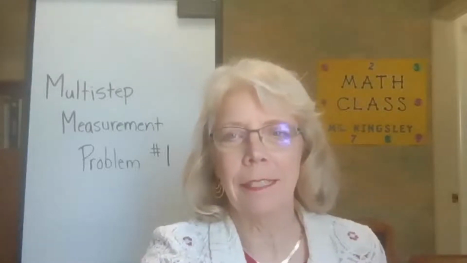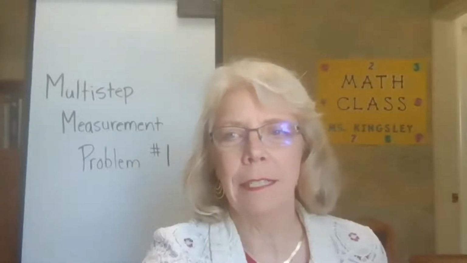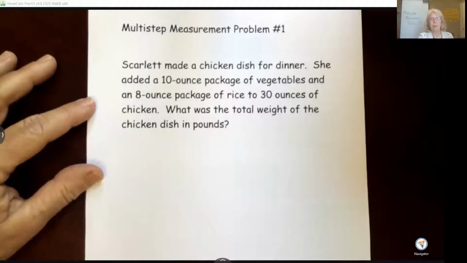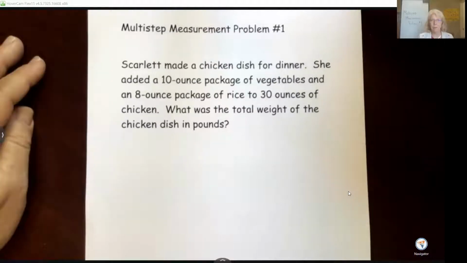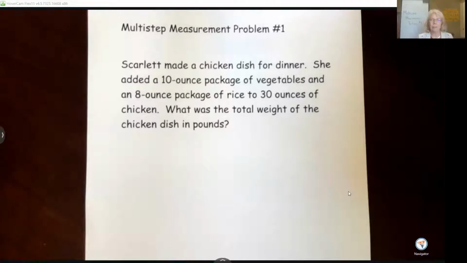So let's go ahead and take a look at the problem. Since you haven't seen these before, I'm going to recommend that you pause the video, read it, and see what you can figure out on your own. Just see what kind of sense you can make of it, even if you don't know how to solve it. Just try to figure out what's going on and what might be involved in solving it. And then come back to me and I'll show you this one.